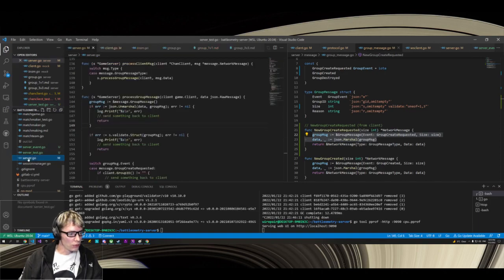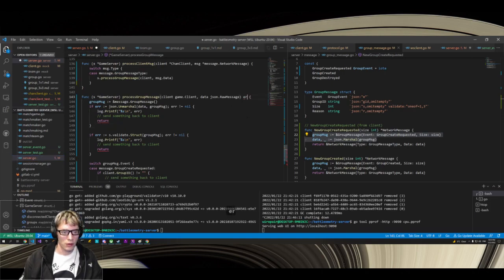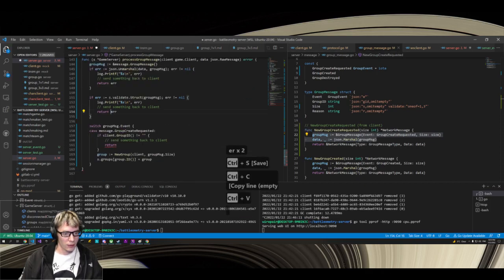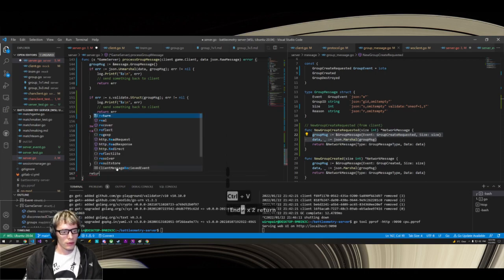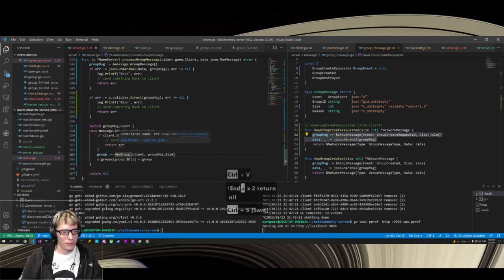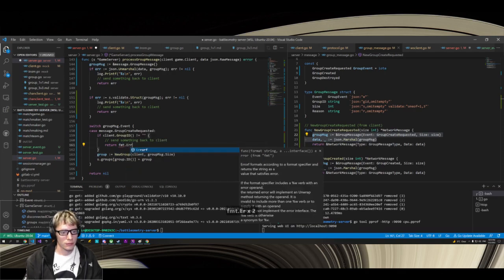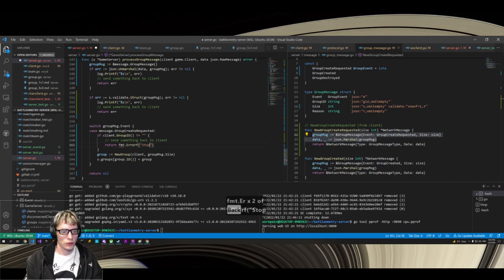You know what? Just for fun, I'm going to actually return an error. That way I can actually test if this works. Return undeclared name error. Oh. Stop it.